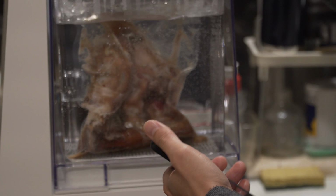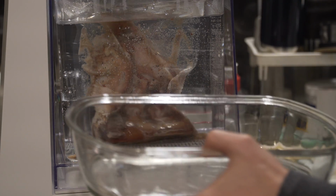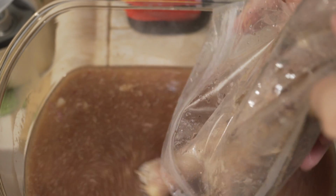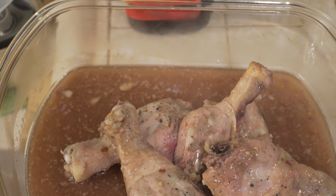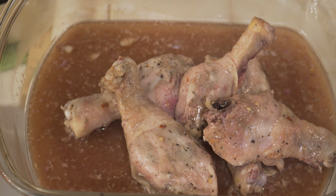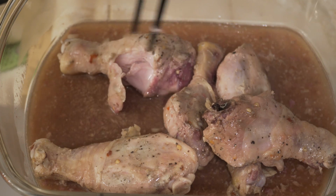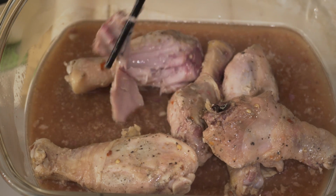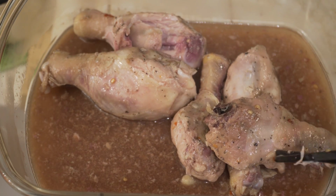All right, check this out. We shall have a closer look at what we got going on here. I'm going to empty the entire contents. Wow, that is quite a lot of soup juice going on in there. Because I finished it an hour earlier, it's not fully cooked, it looks like. Let's take a look inside. Actually, it's pretty close. Pretty close, but obviously because it still had a whole hour left, it's not considered fully done. So I'm going to go ahead and just finish this up over in the pan.